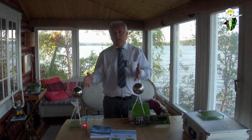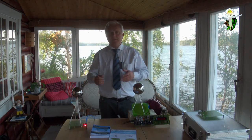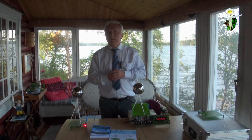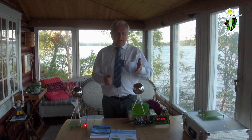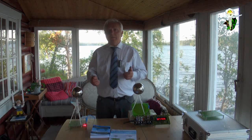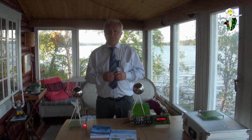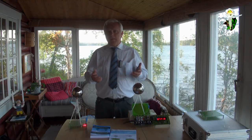This is an energy harvester, and if there are 10 milliwatt, and if I use this system for 100 milliwatt, I transmit 100 milliwatt, then the over-unity will be only 110%, no more. But if I transmit only 1 milliwatt and 10 milliwatt are available from the environment, then I have an amplification of more than 10, that means 1000% efficiency. So if you reduce the power, you have more over-unity than if you accelerate.